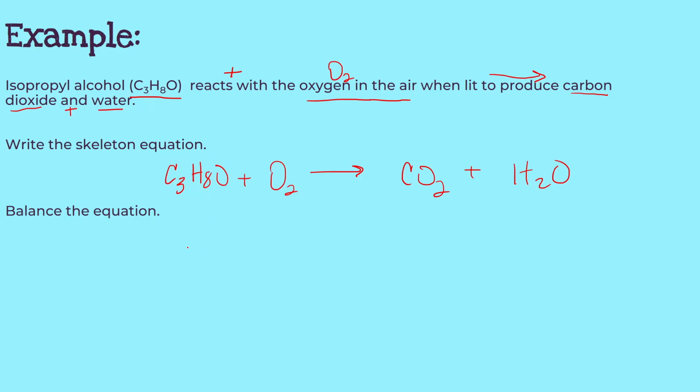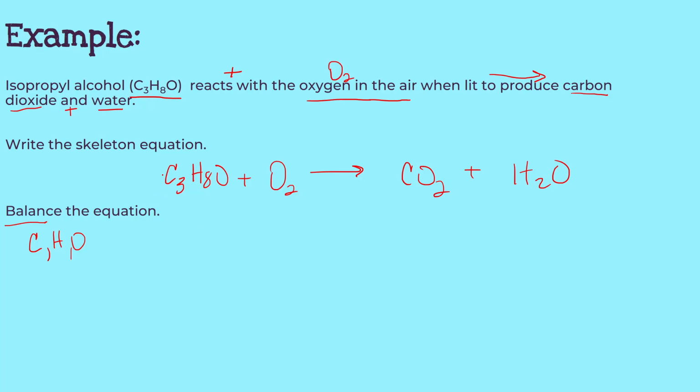So there's my skeleton equation, and then we always have to balance. And so remember, when we're balancing, we want to go carbon, then hydrogen, then oxygen. It just makes it easier. So I'm going to go ahead and get started with this, and I want you to remember, when we're doing our balancing, it's always best practice to do this in pencil because there's always opportunities to have to erase things. So don't be afraid to work in pencil and erase when you need to, because sometimes we start a process and then we have to kind of backtrack a little bit.